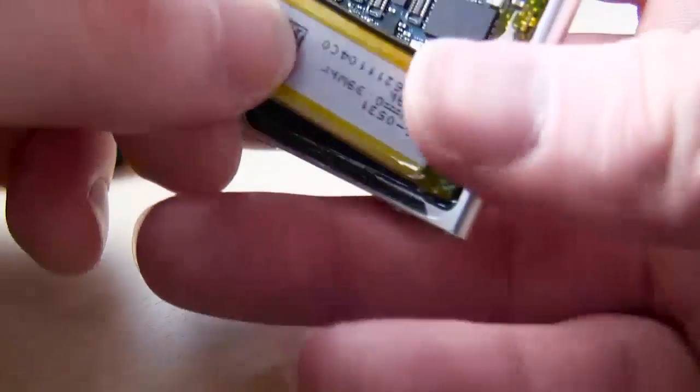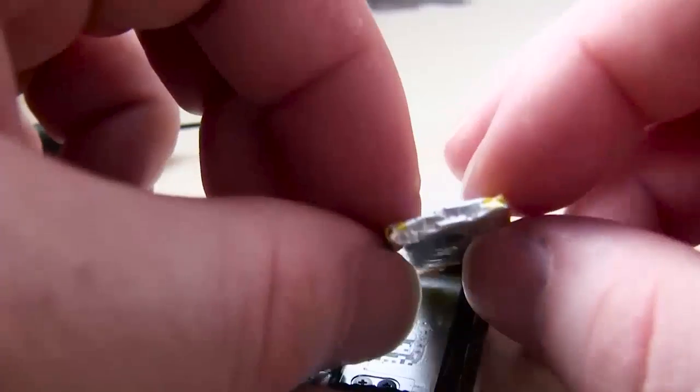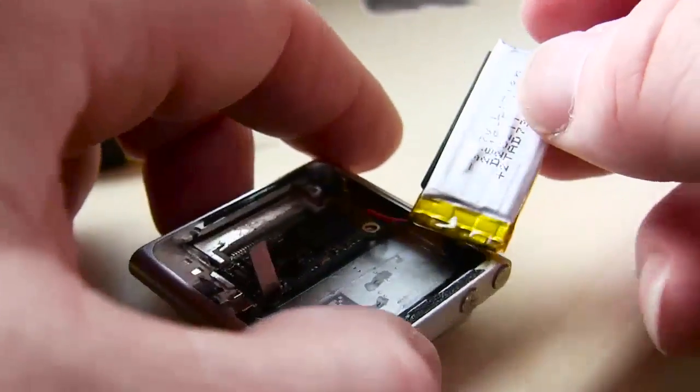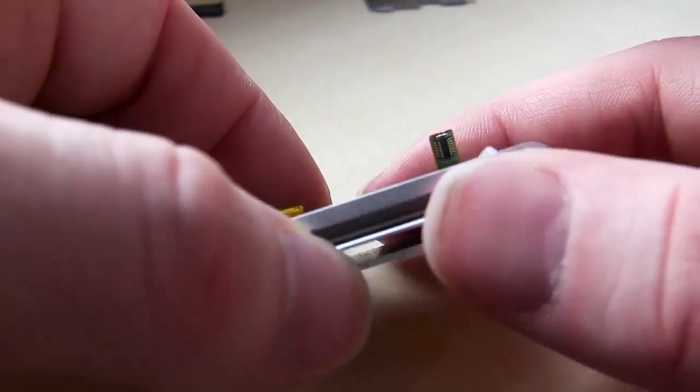Okay, so now I'm like, all right, let's go ahead and pull the board out and see where we can go from here. Kind of just looking, inspecting the area. I want the battery to be moved, because you see the power in the left bottom there. That's what I'm trying to get to. So now I can kind of pry the battery up just a little bit. It is not a solid piece of metal in this battery.